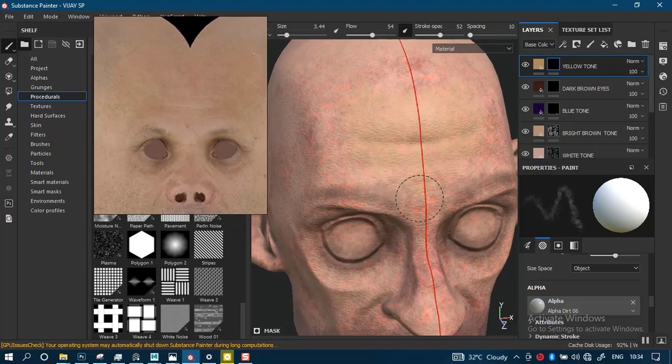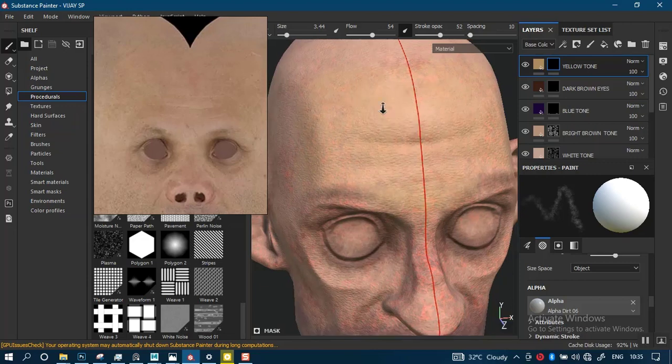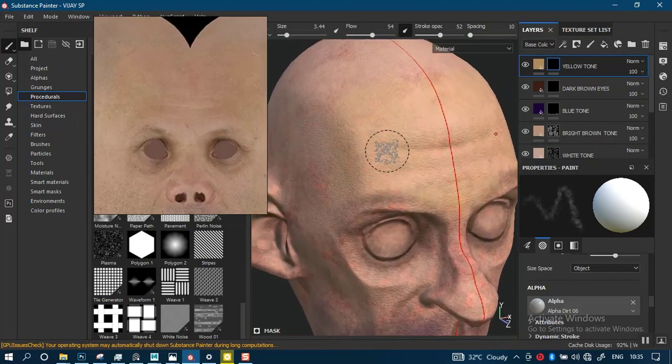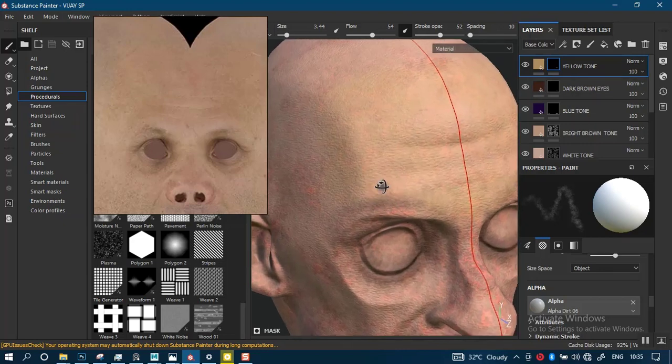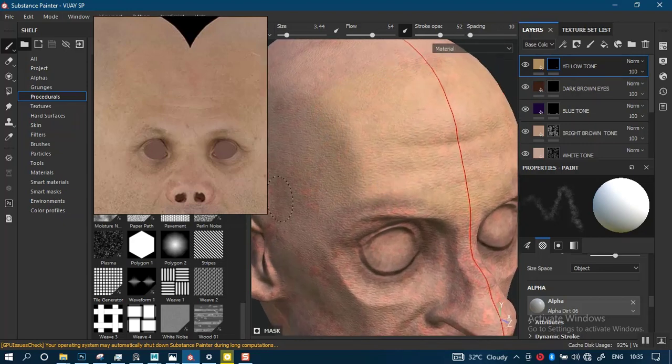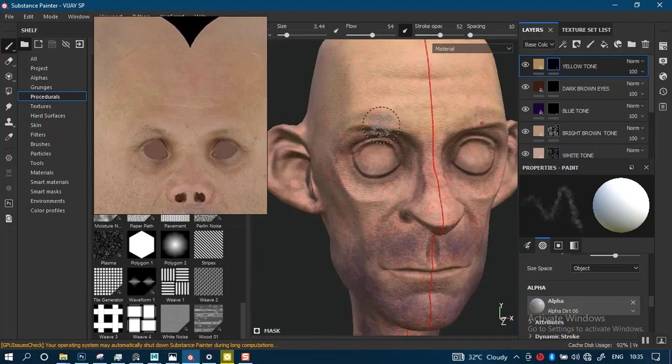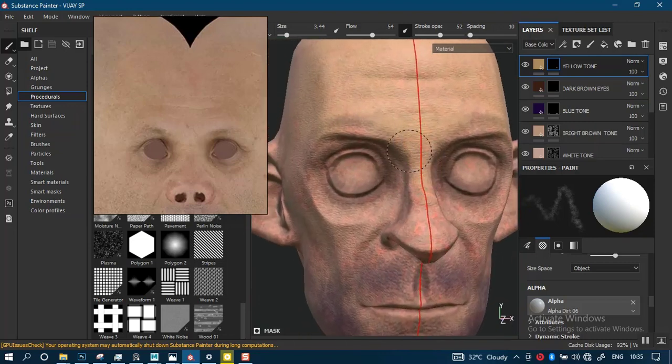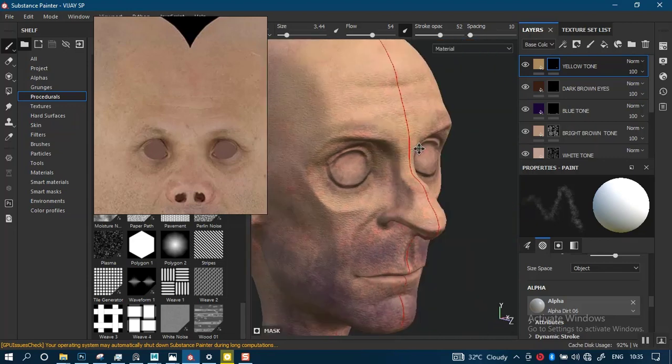It worked just fine. So now we can start bashing this in even more. But I think I will need to reduce this opacity a bit more. But for now, this should work just fine. So let's just keep bashing this goldish tone around this.